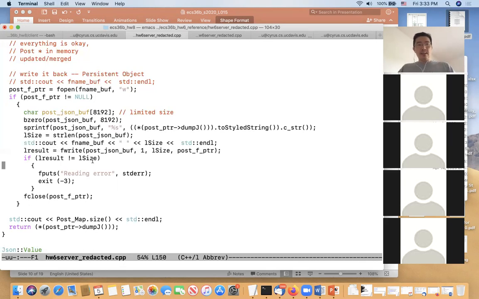If you open the file pointer successfully, you just do the dump J of the string, write it to the buffer, and then use the fwrite command like this. You write it back to the file, and at the end you close that file. That's it. I hope you do not just copy it, but also understand how it works, because read and write are kind of symmetric to each other.